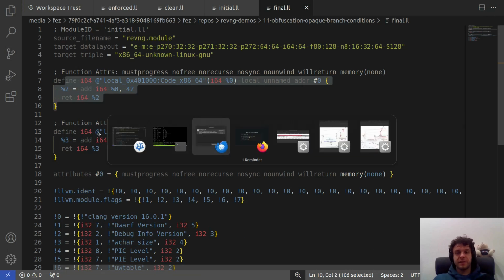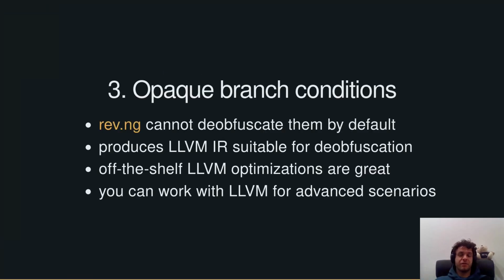So again, success. Revenge cannot deobfuscate this out of the box, but it produced LLVM-IR that is very suitable for deobfuscation. So we have great off-the-shelf LLVM optimizations that you can use as building blocks and build your own dedicated pipelines for deobfuscation.